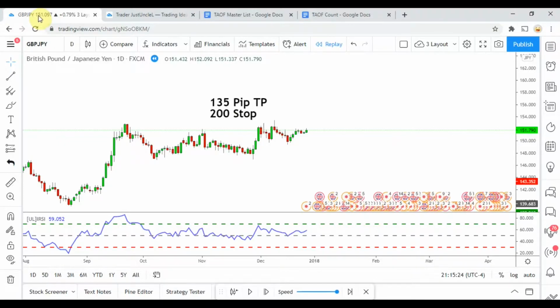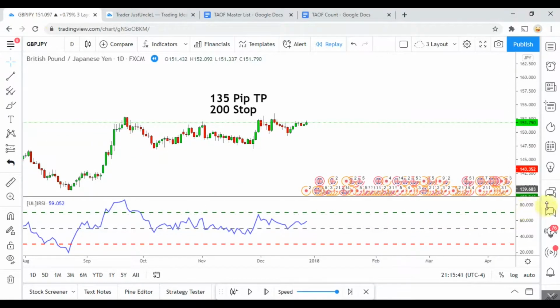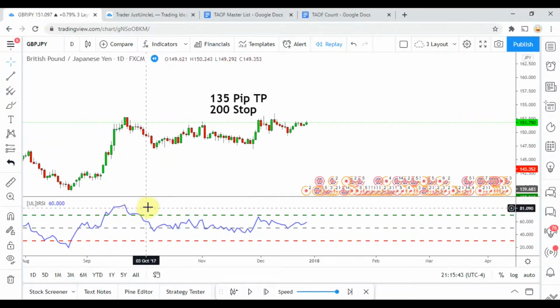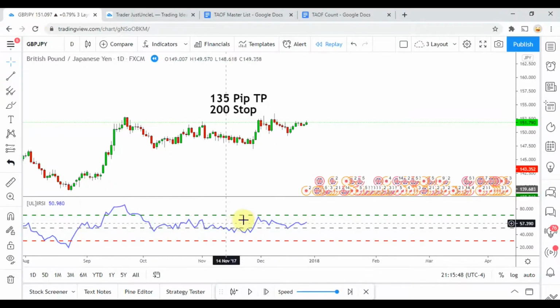Alright, so as I said, today's indicator is Ehlers Ideal RSI. And so you can see it here on the bottom of the screen. It is relatively similar to the standard RSI. Of course, it's calculated differently, and that makes up the blue oscillating line here. And then we have the overbought and oversold areas, so green line being the overbought and red line being the oversold.